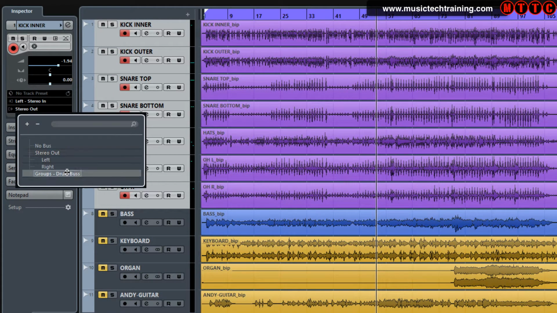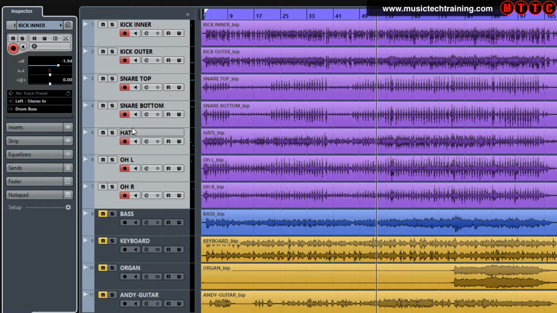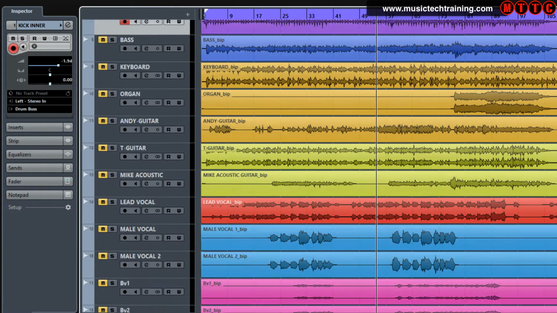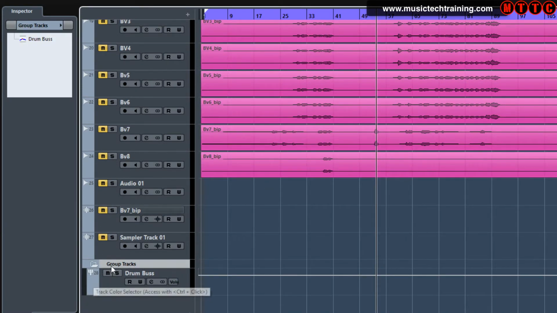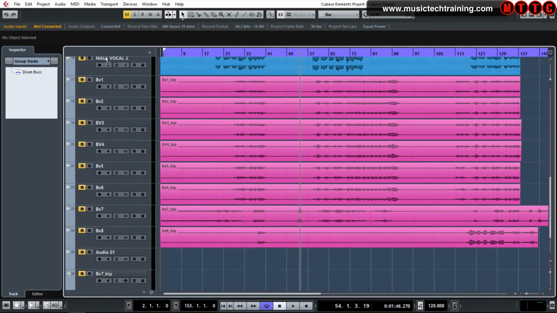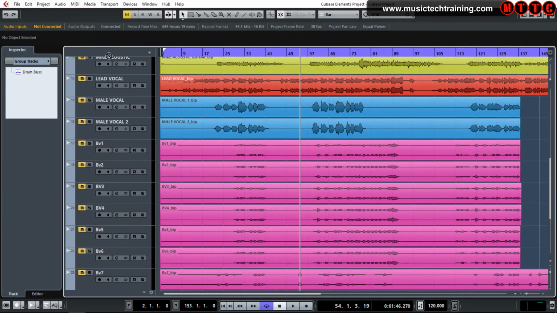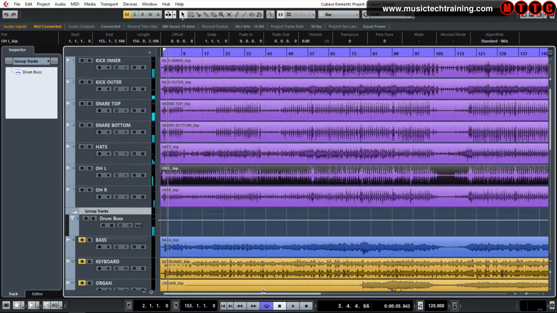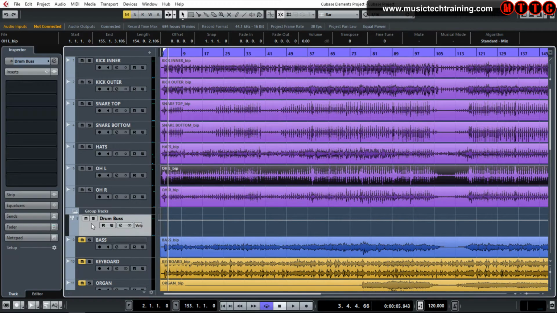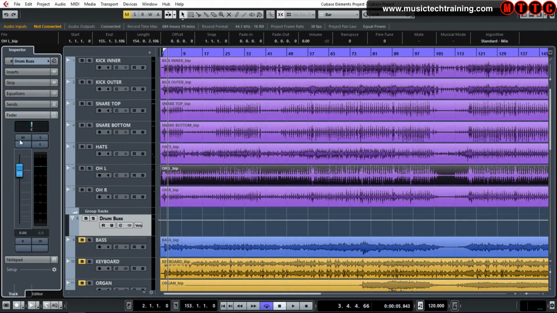So we're going to be routing all of these drums to this drum bus. And now if I was to scroll to the bottom of the screen, you'd see the drum bus track right here, which I'm now going to drag further up. So just pull it all the way up to the top. I'll put it just underneath the actual drum section right here. Okay, that's cool. So if we were to look at the group bus right here, click on that and we go to the fader and we were to play that back again, we'd be able to see that the drums are coming into this channel.